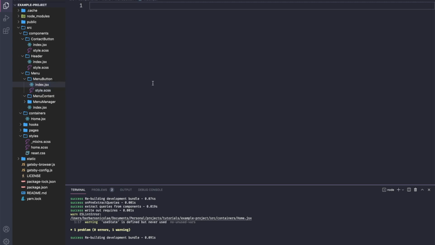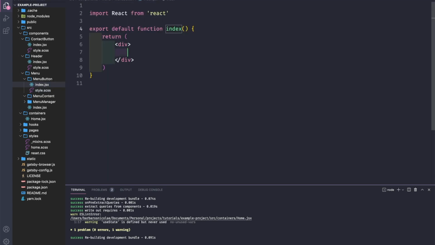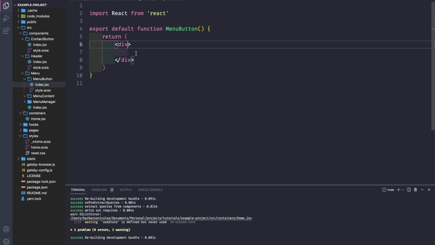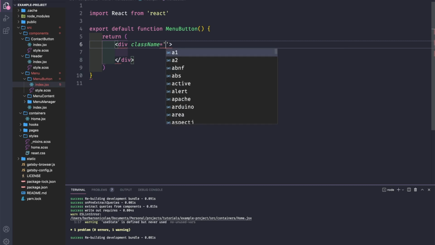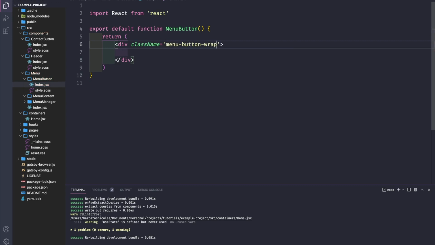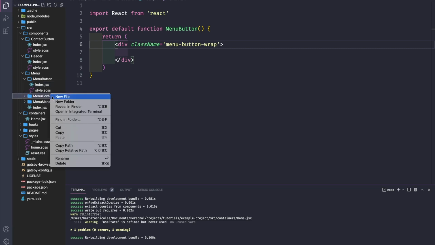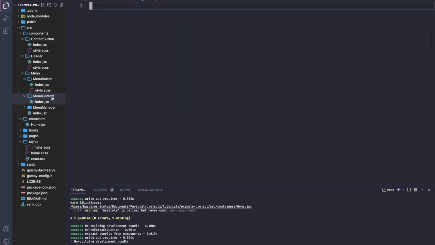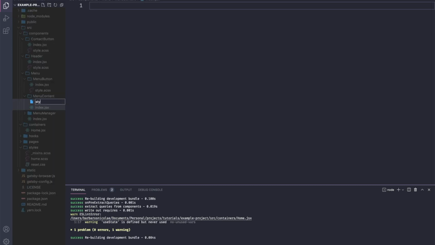And for the index.jsx, again it's an RFC function, menu button, and let's give it a class name to be menu button wrap. And for the menu content, we would also need index.jsx and the style.css.